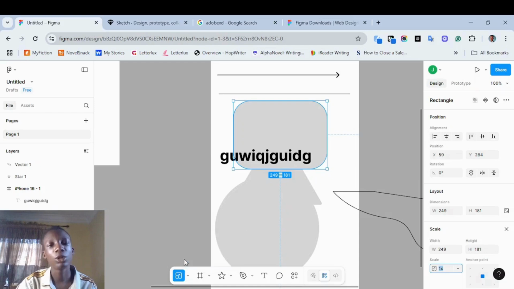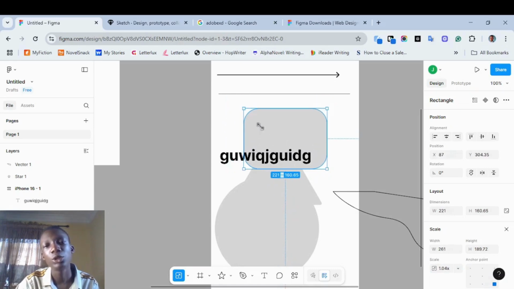But what this scale does, unlike that movement tool where you need to press shift and then drag to make it proportional to its size, is that the scale tool, without pressing shift, can help you make it proportional. So that's just how the scale tool works.